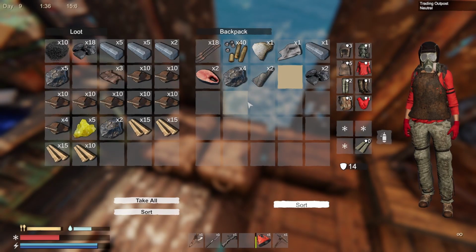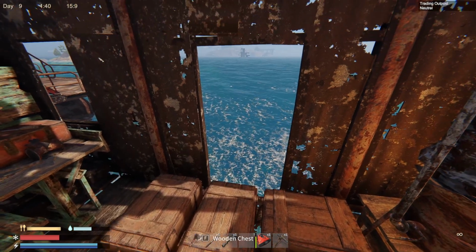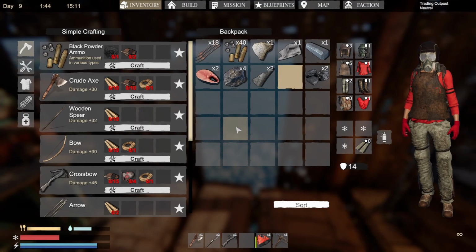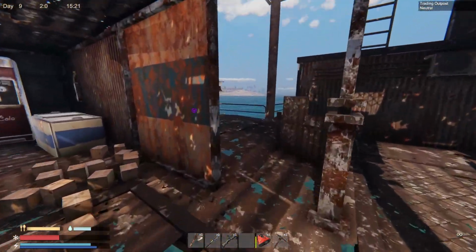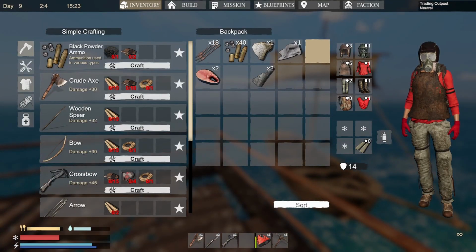The controls are a lot easier since I bound my F button to the mouse. See what time it is. It's 1:40. I need components. Let me drop some stuff here. I can't remember what all I was making because my pinned crafting recipes did not save with my game.